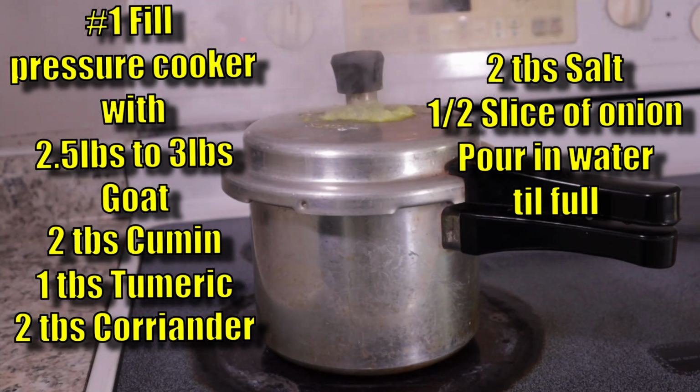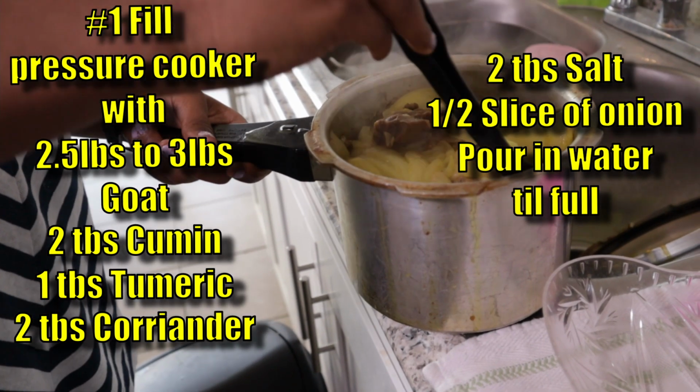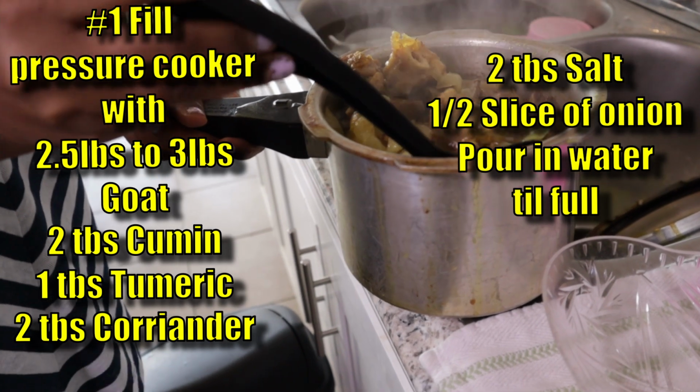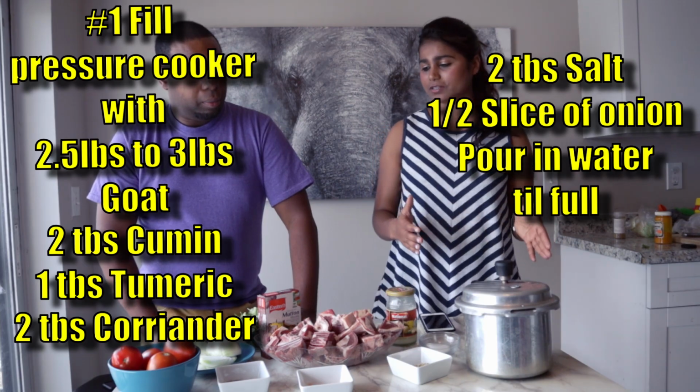And after it is done, you can always check whether the mutton is done or not, and we will show that to you once we actually start cooking. So yeah, once that's ready, that's all you gotta do for your mutton part.